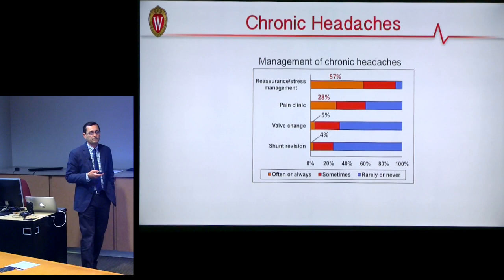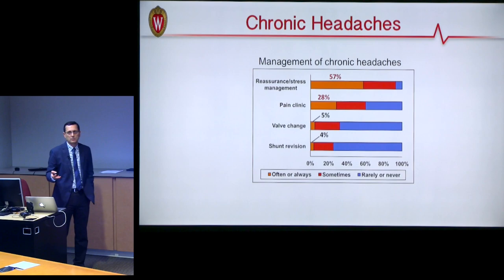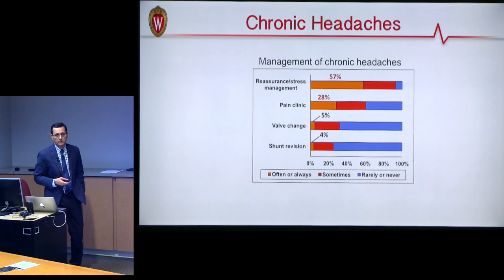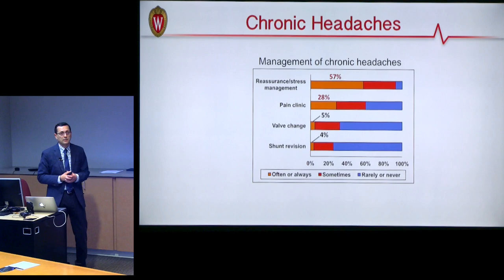Now any of you who've had children with headaches, you know, go to the neurosurgeon, the first thing on your mind is a shunt. I'm not going to tell you that on their mind it wasn't a shunt too. These are caring physicians who want to do the best for their patients. But they feel that the shunt seems to be working. The child is not having neurological issues that are severe. I can only hurt them if I operate on them, and I don't have a guarantee that the headache's going to get better. And they're probably right.